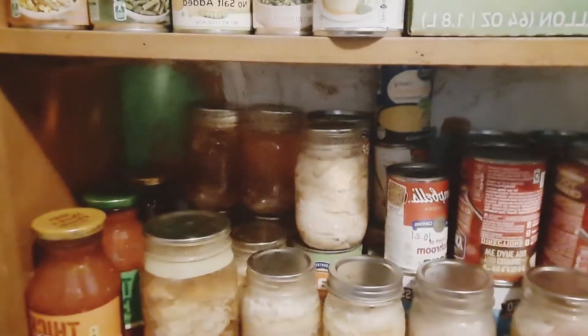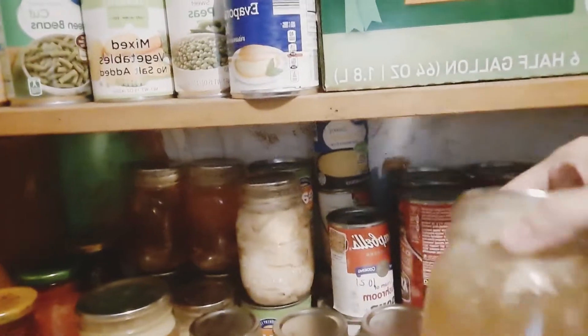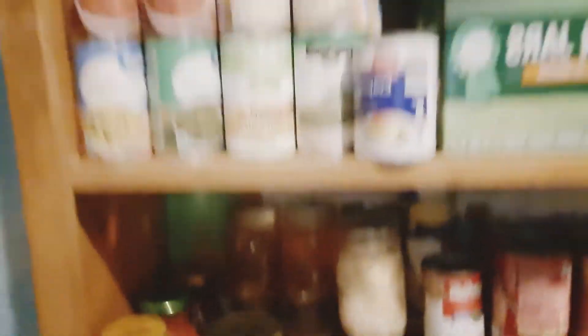Any of these will do based on your preference — I've done them all and I plan on canning them all. You can do the cold pack or the raw pack method; I'll link a video on how to pressure can chicken. Here's my pressure canned chicken and some broth — I kept the full-fat broth for soups. I also opened both the chicken and the broth and they taste delicious. Here are my canned potatoes — they're white, and I added a little vinegar.